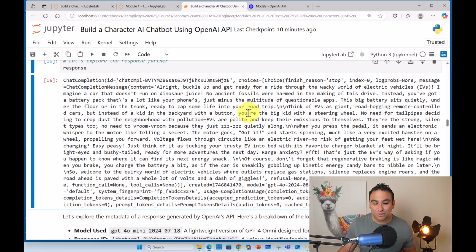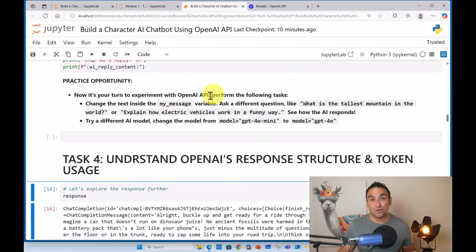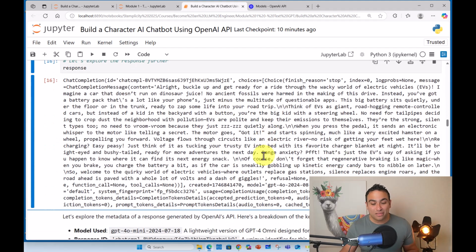Because this prompt was from the practice opportunity that we conducted before. So if you have completed the practice opportunity and run the previous code where we updated the model, you should be able to see the model reflected here.